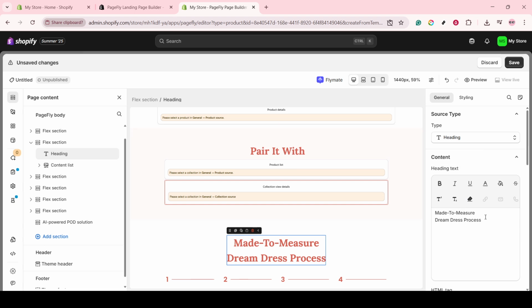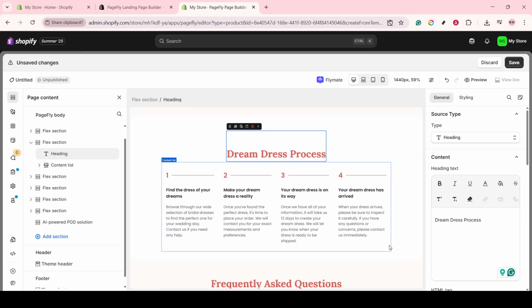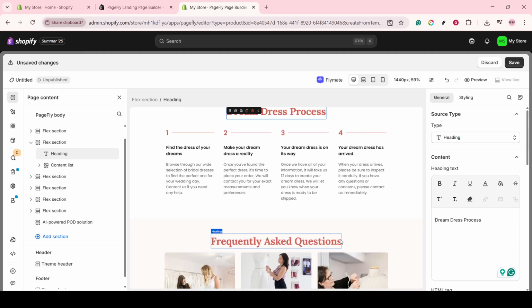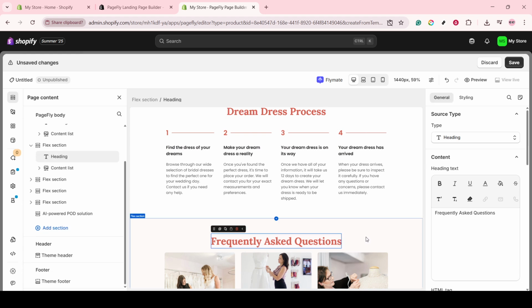A crucial step in this process is to save your progress. Yes, it can be easy to get carried away with all the creative possibilities, but always remember to save your work periodically. This ensures that none of your hard work, and trust me, it will be beautiful, gets lost along the way. At this point, you'll have a page that's both functional and eye-catching, ready to go live whenever you're satisfied with the final design.